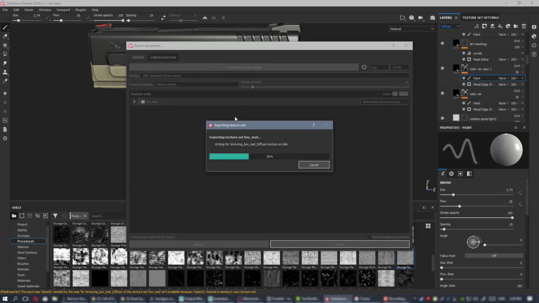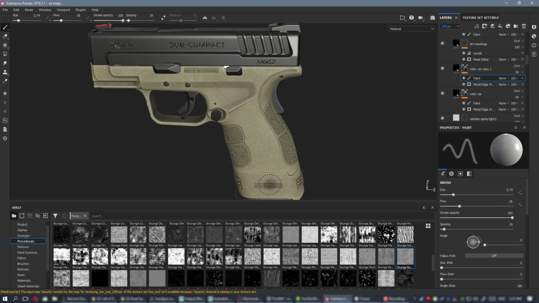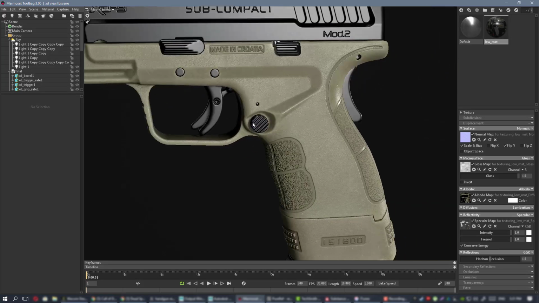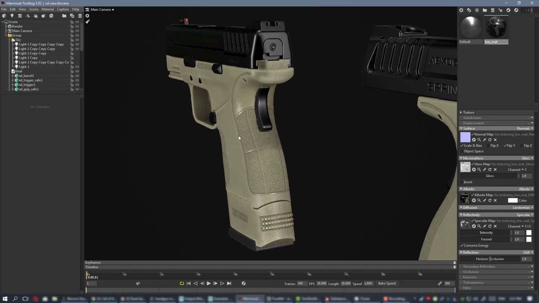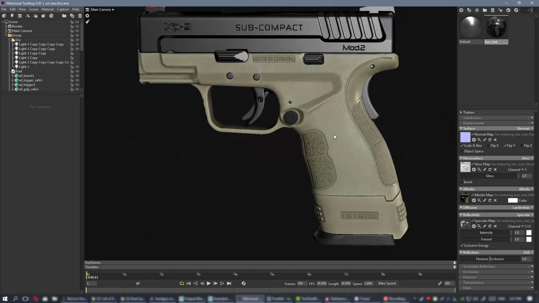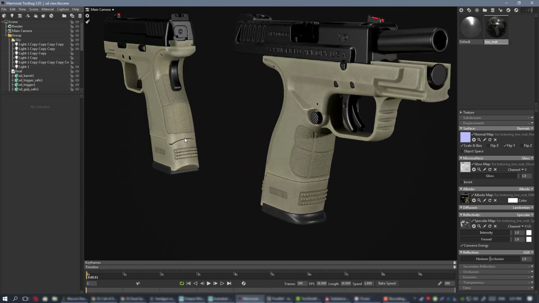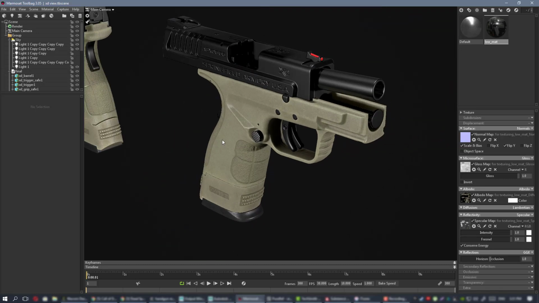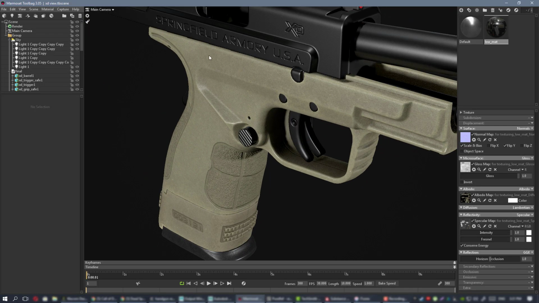Let's export it. Okay. So let's see. I really like this transition right there.